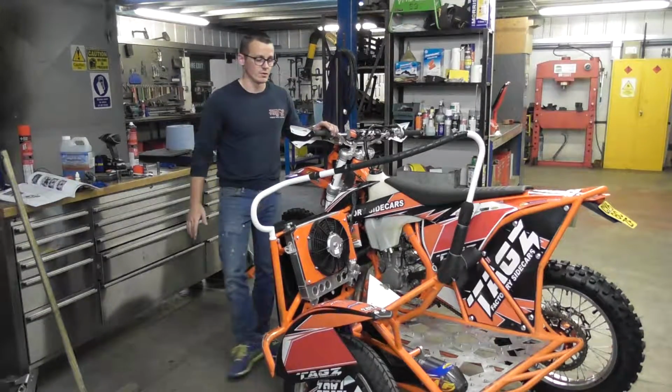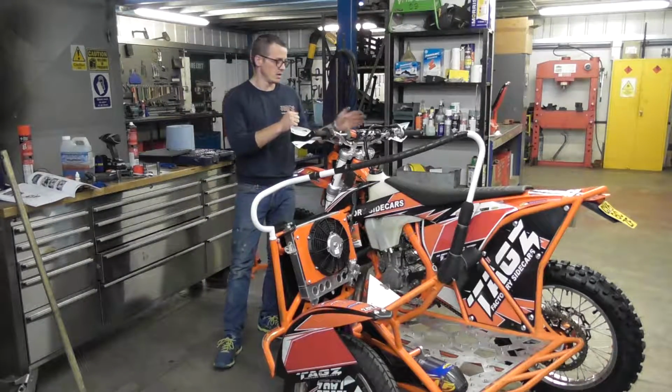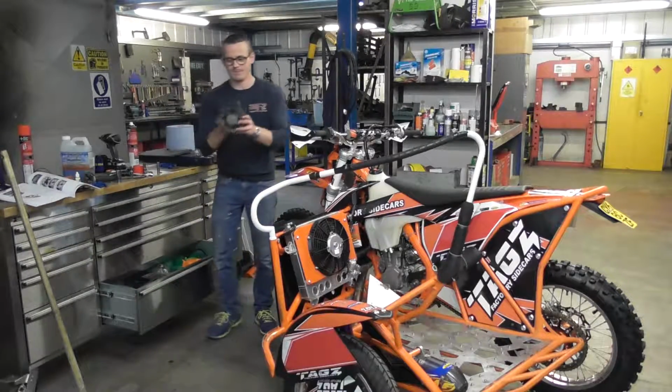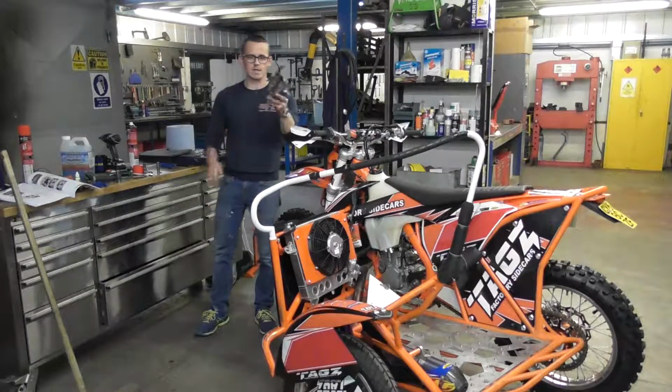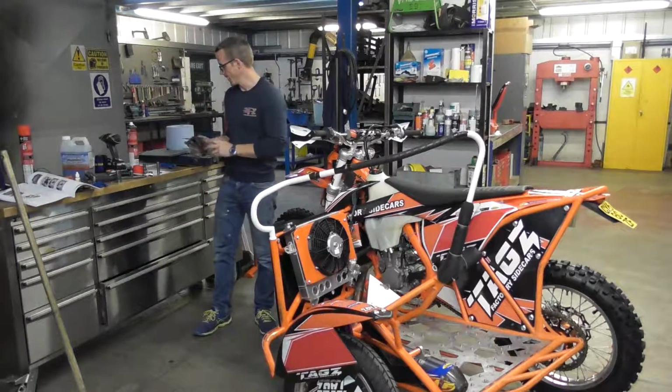I'm not sure what models you've got, but there's a lot of aftermarket kits available as well to mount onto the fan. The fan will probably look something like this. It goes on the right hand side. Nice little fan.